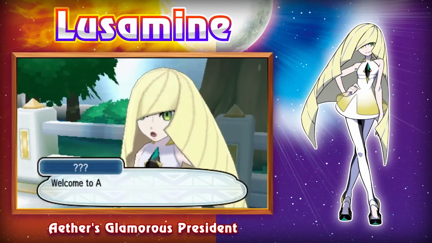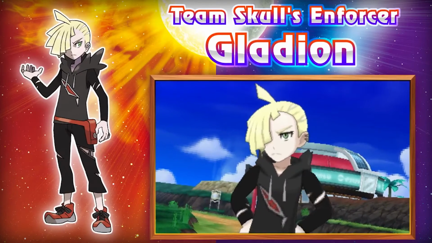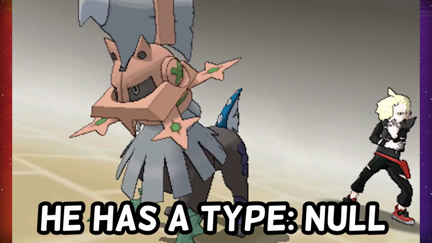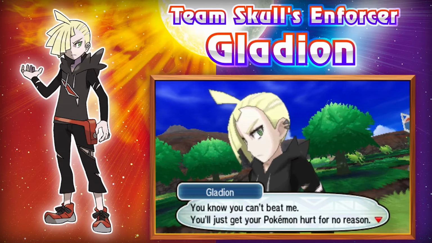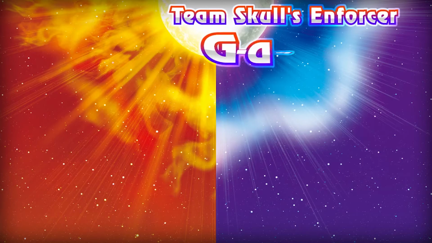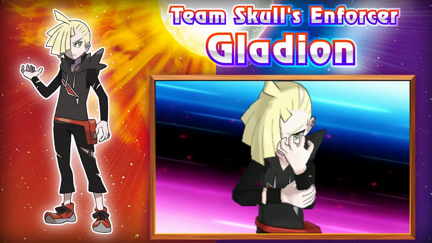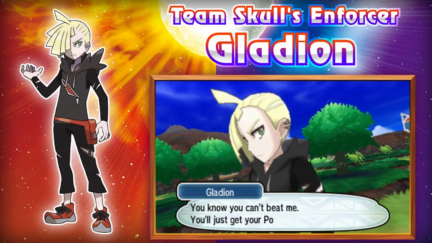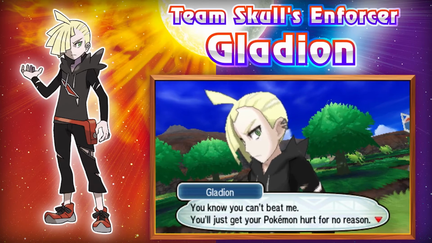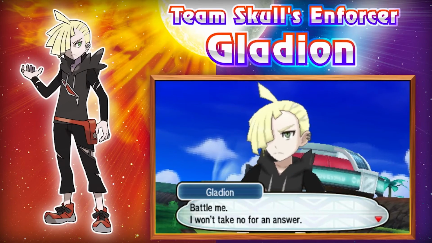We also got introduced to another new character from Team Skull, so I really like that. Obviously we don't see any of his team or anything. I forget what his name is, but he definitely looks like he's going to be a powerful person. It's cool how we're getting introduced to more important characters in Team Skull's hideout and stuff. So yeah, that's looking really cool.